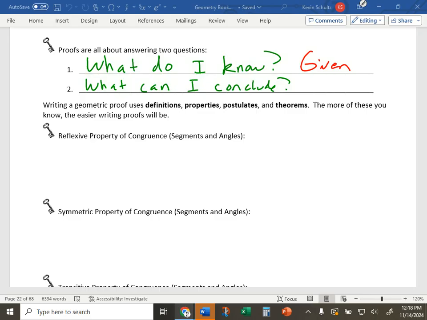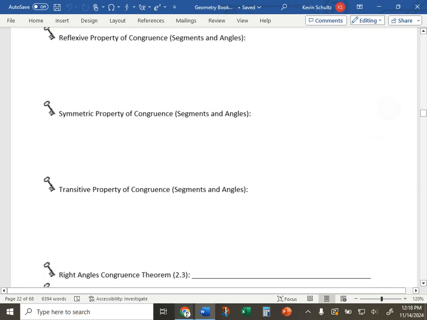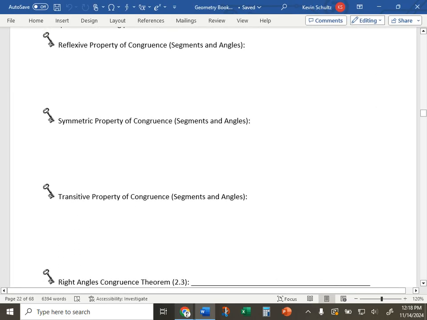Okay? So these are all things today that can go on a help sheet. As you're building your help sheet from unit to unit, put these on there. This one I want you to star. I had you star the substitution property the other day also. This is one that's used a lot. It's the reflexive property.